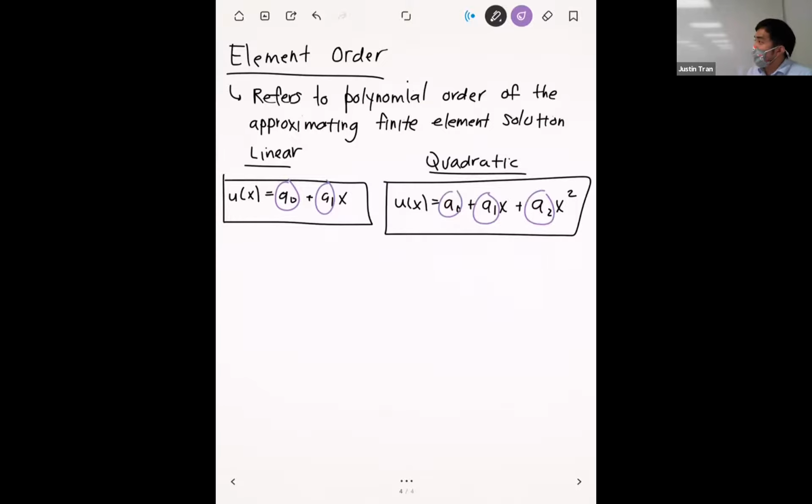And so you can think of these coefficients as our degrees of freedom. And so this is what we're free to choose, based on other conditions that we can apply. And in fact, the way that finite elements works, if you remember from our discussions before, is that ANSYS or whatever finite element software has already decided, before you even try to solve anything, that the solution is either going to be a linear function or a quadratic one, depending on what you choose, okay? And so the way that ANSYS chooses these coefficients is that it chooses them in a way that makes these functions match the true solution as closely as possible.